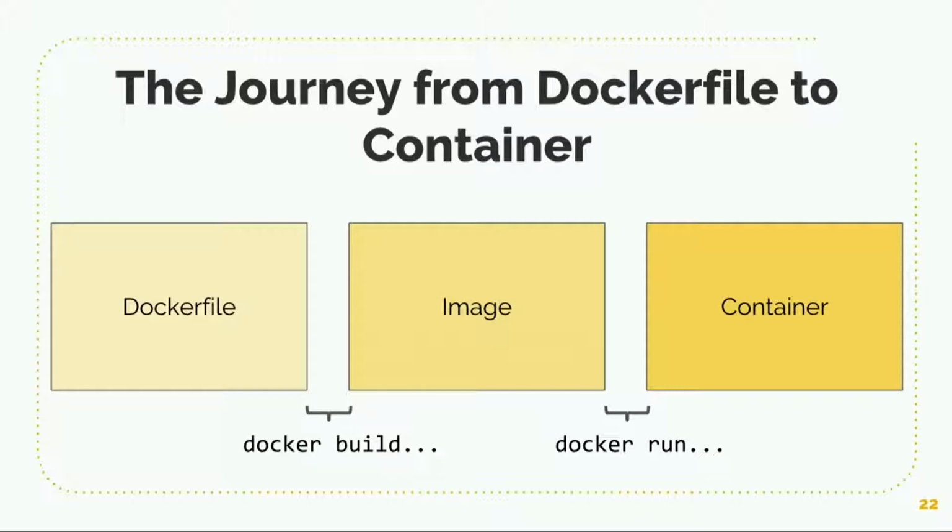So we start with a Dockerfile. It's got some specs for how we're going to build a Docker image. We're going to then use the docker build command, and we'll talk about what flags we can pass in for that. That's going to create a Docker image, which gets saved, once again, to the local Docker space. You can look at all the images by saying docker images, and it's going to list all the images you've got and their names and their hashes, which is just Docker's way of verifying images.